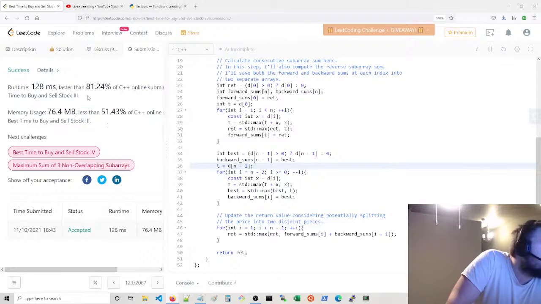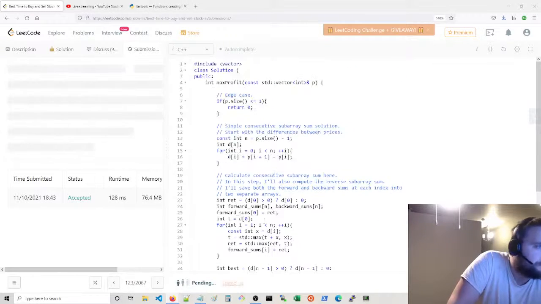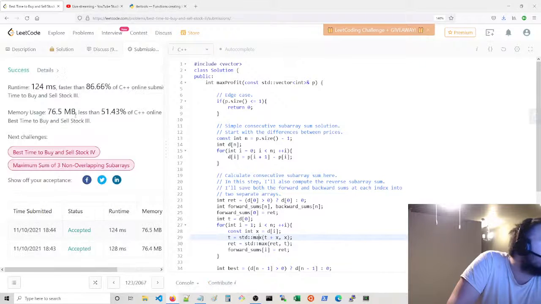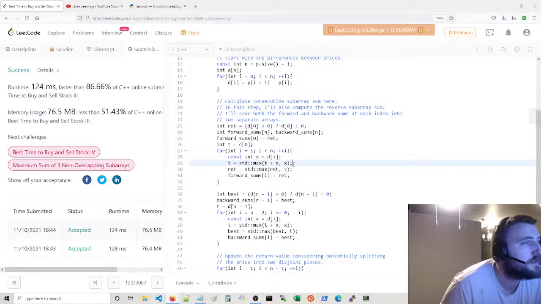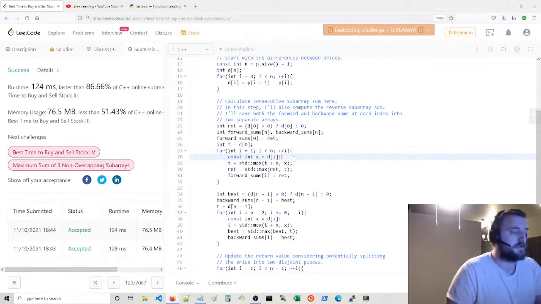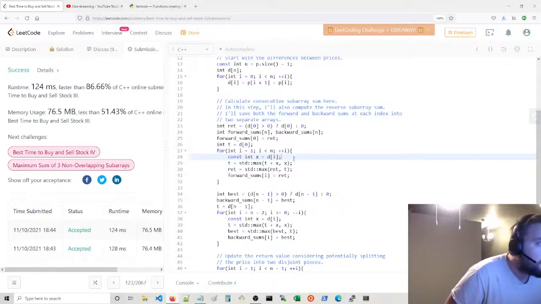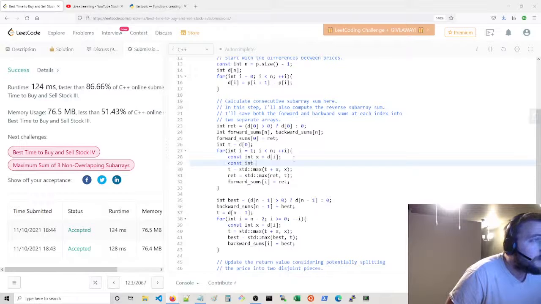Used a little bit more memory. I don't know, we can run this a few more times and see. Could remove the max functions here, and use something else. So I guess you could say s, t plus x.